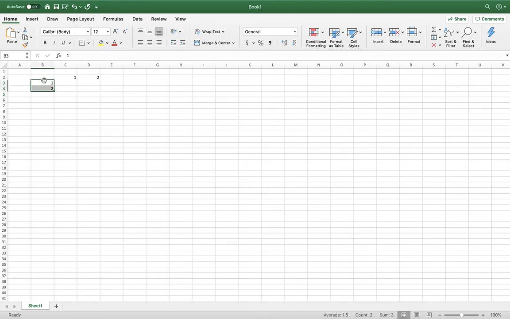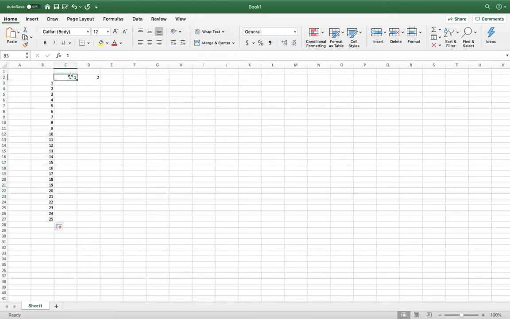Make sure you select both. And you see this little tiny square here at the bottom right corner. We're going to grab it when the cursor turns from white to black, click on it, hold it, move it all the way down till it says 25 there at the bottom. We let it go. You got 1 through 25.